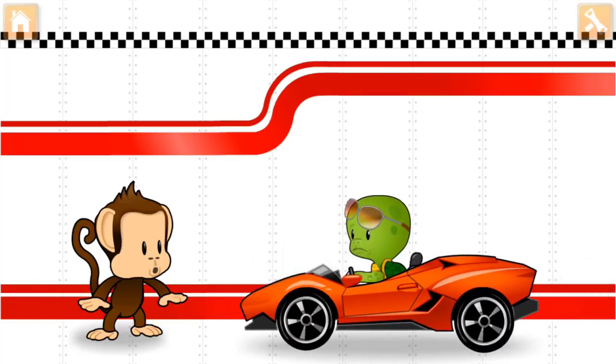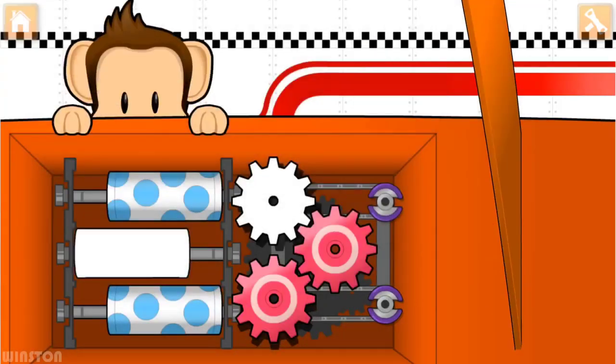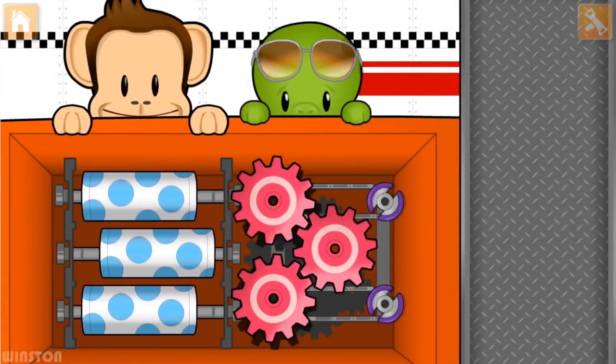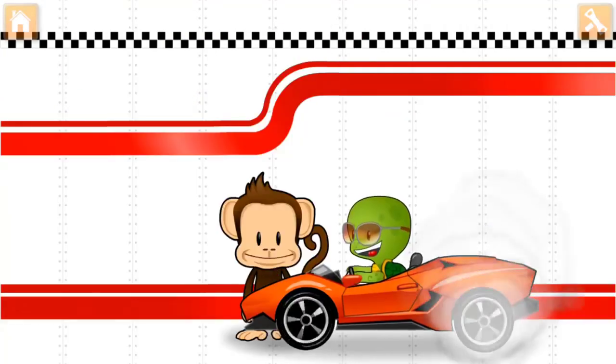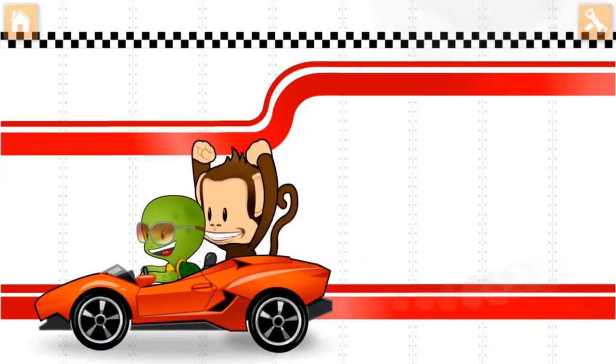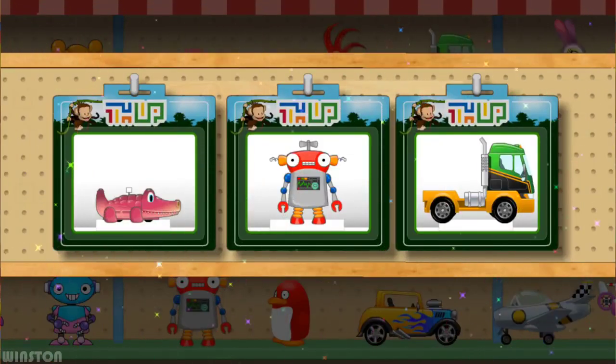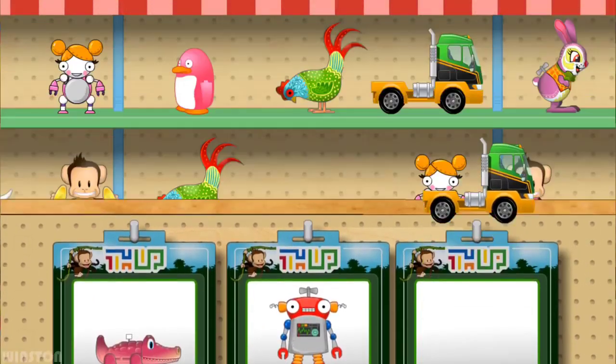Oh no! Looks like they're in trouble! Use your finger to drag the matching parts to the... You did it! You've earned a prize! Choose one for your toy shop!